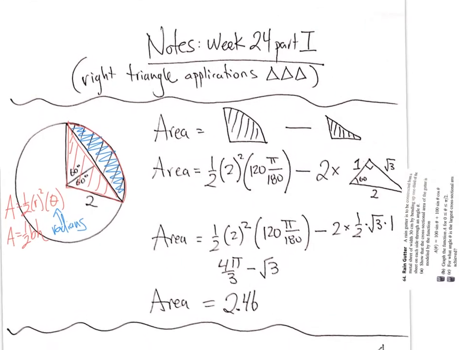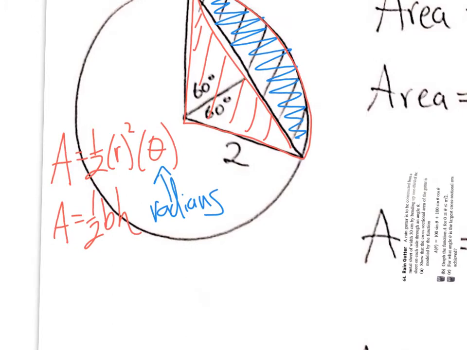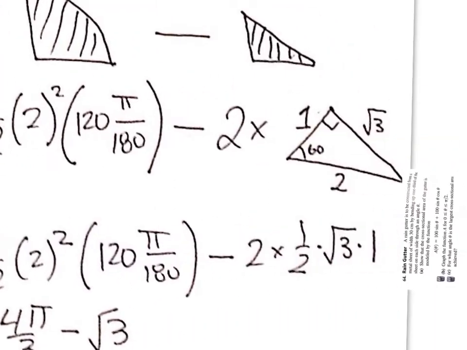So I sort of spelled this out in pictures. The area that we're looking for is the area of the sector minus the triangle. So for this sector, we have 1/2 times the radius squared, 2 squared. And then this right here, notice how there's a 120-degree angle. So 120 degrees in radians, we would multiply the 120 by the pi over 180. So this is an expression for the area of the sector. And then we're going to subtract the area of 2 of these. And these little guys look like this.